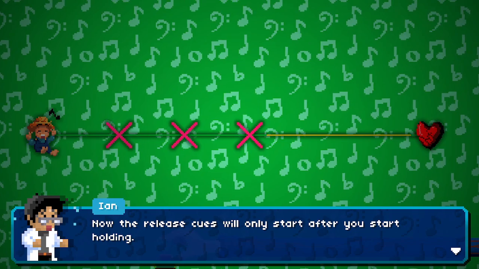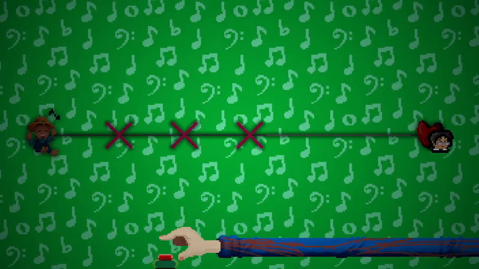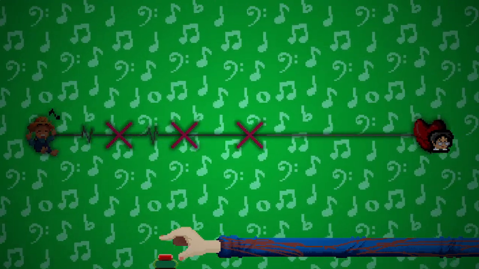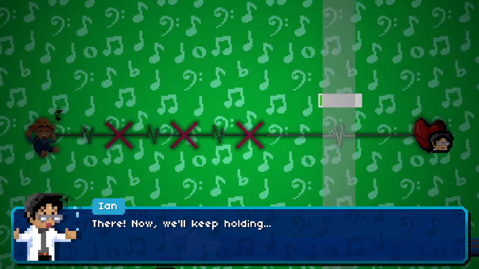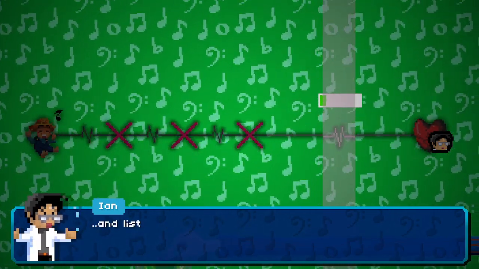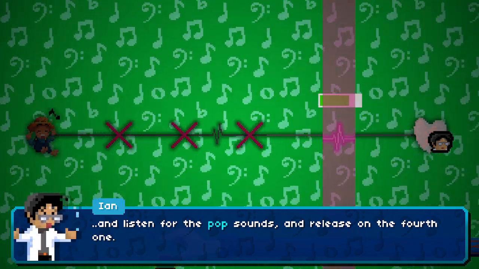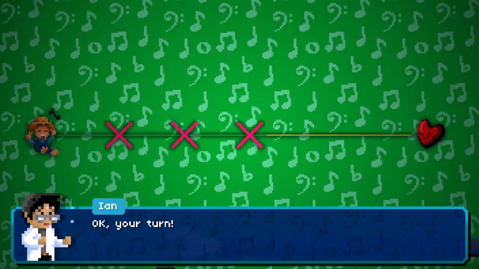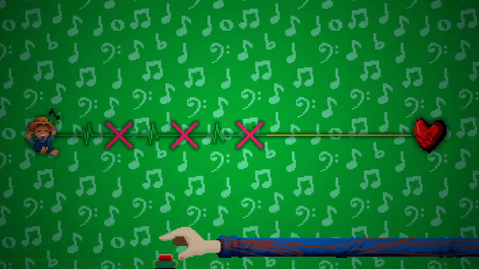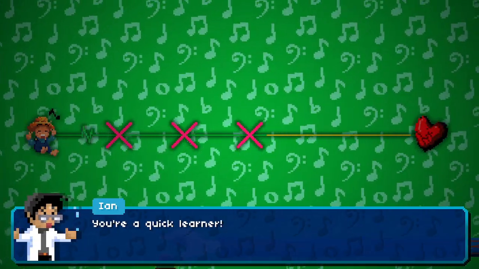Now the release cues will only start after you start holding. I'll demonstrate. What do you mean? There. Now we'll keep holding, and listen for the pop sounds. Release on the fourth one. Oh, I get it. Okay. Okay, your turn. You're a quick learner.